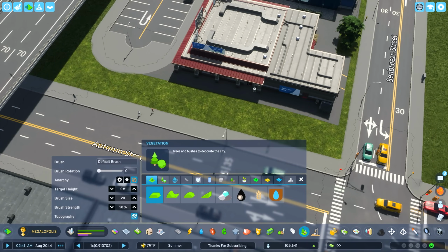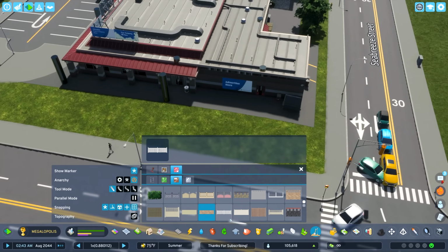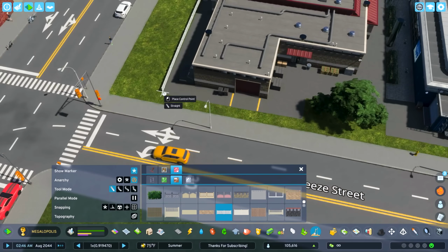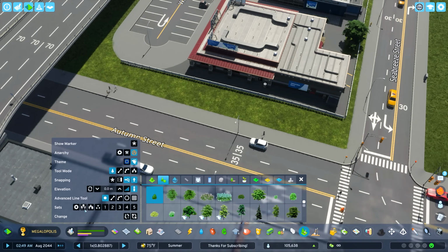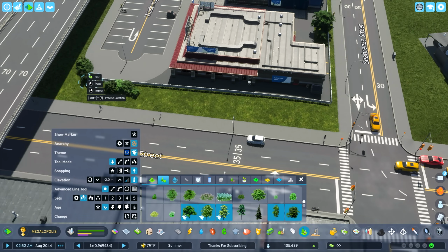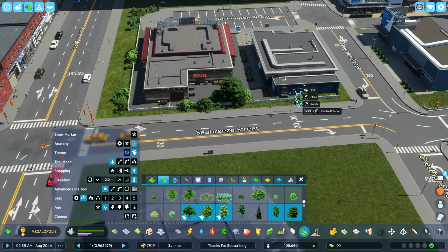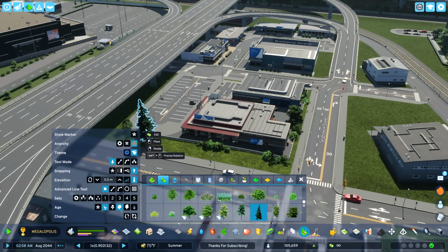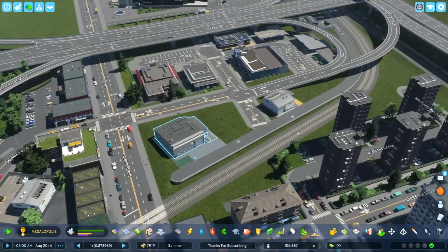Little airplane flying above, and then we can just get some bushes on here to separate. Actually, first, is there one of these short fences in here? Something kind of like that. Yeah, just to divide this up a little bit. And then we'll go with some bushes. And sink these down by 2, and then we should just be able to throw some of these in and give ourselves a nice little divider here between this separate raised little shopping area here. We'll throw in a couple of bigger trees. There we go. Great. All right, I'll go through and detail this up, and then we'll get finished here.